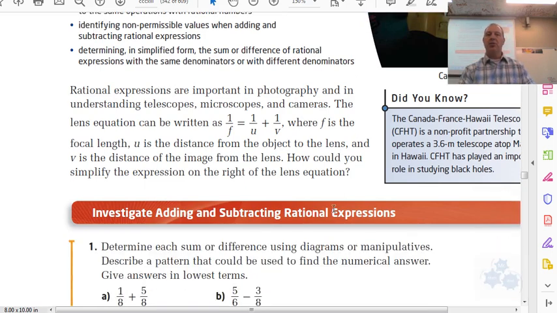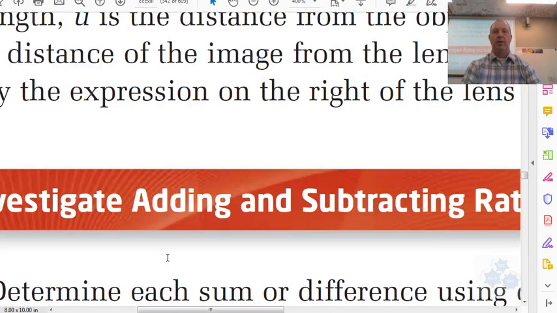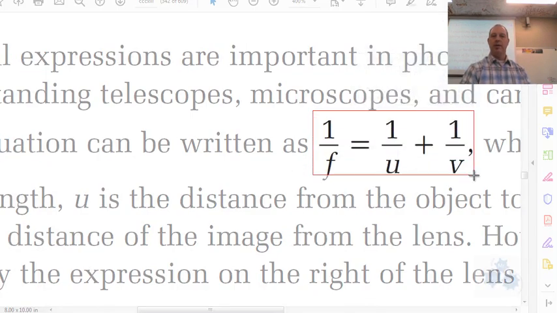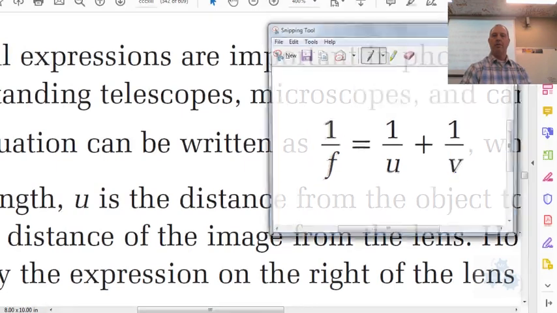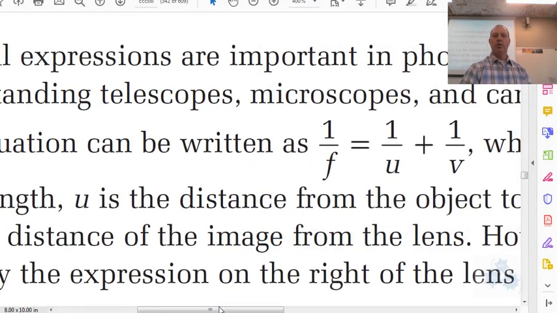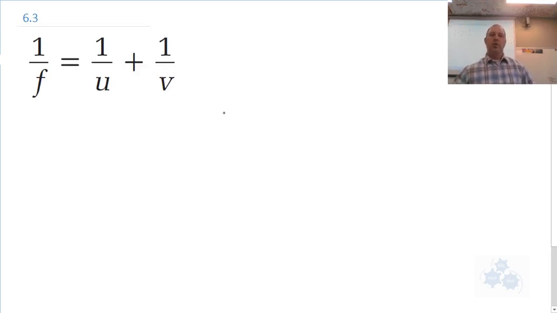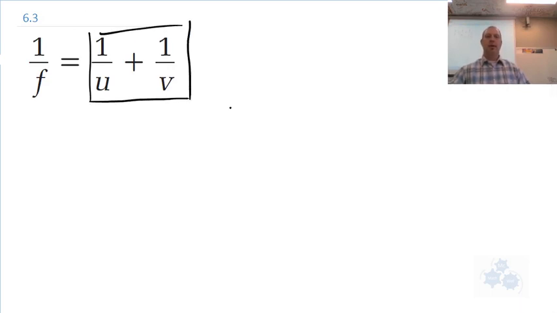And if we were actually needing to write an expression for the addition of these, then we would have to do that a certain way. So let me zoom in there. Let me copy this into our notes. You can write this down. 1 over f equals 1 over u plus 1 over v. Okay? So if we actually wanted to come up with an expression for f, let's say, then what we'd have to do is combine these terms over here.